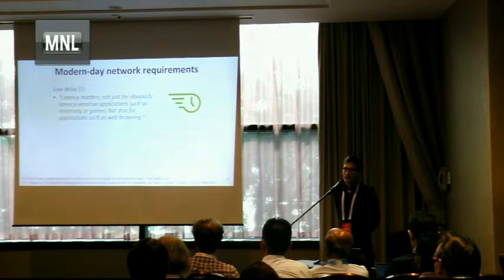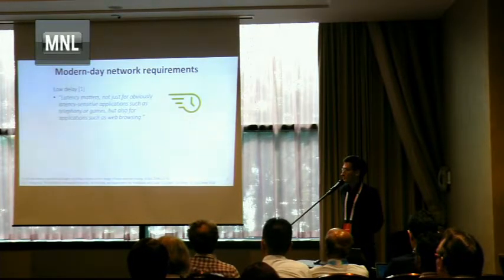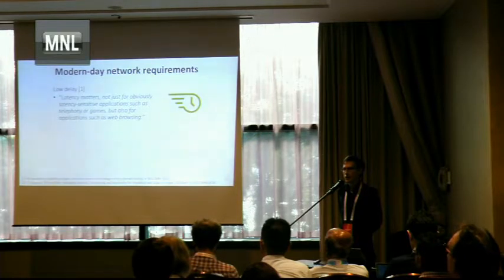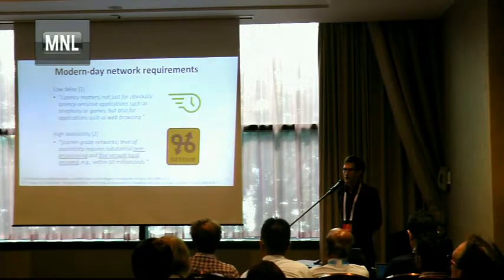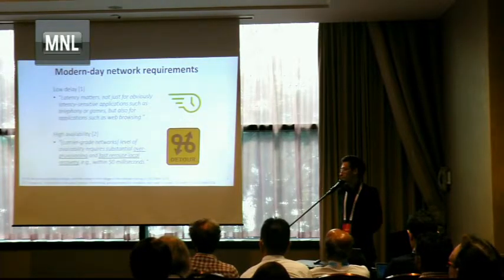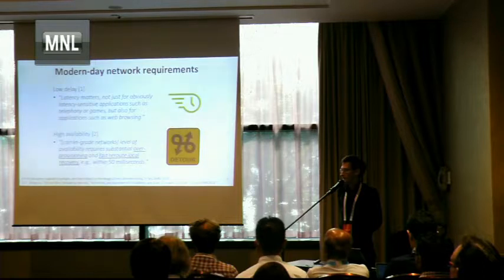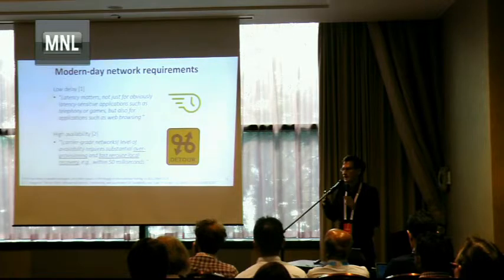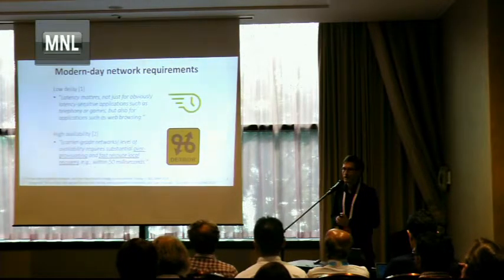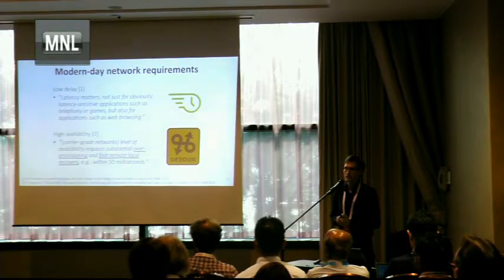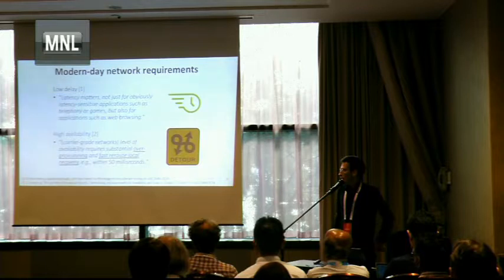So network flexibility and automation is great, but what about network performance? Two of the critical aspects of running today's network relate to guaranteeing low communication delay and high availability in a network. And we'll have two talks in the routing session tomorrow tackling these two problems. When we look at high availability, this means that we want, as network operators, to provide a certain service level of performance, even in the presence of failures in the network.